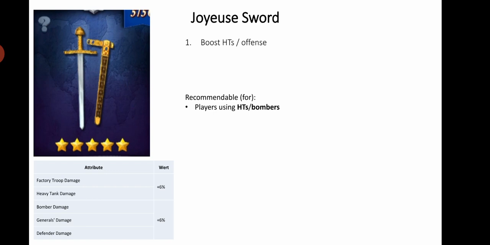Next we have the Joyeuse Sword, which is about boosting heavy tanks, so your own offense. Recommendable for players who are using heavy tanks, and again, players using bombers.